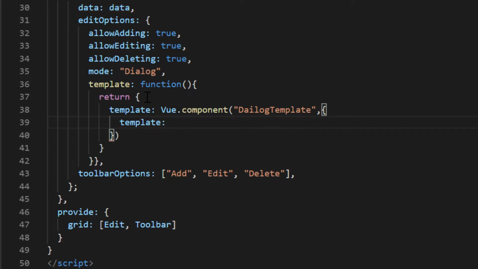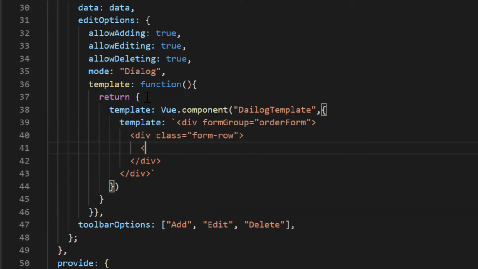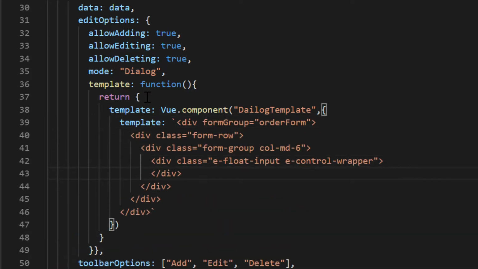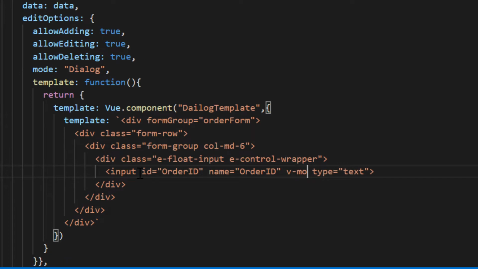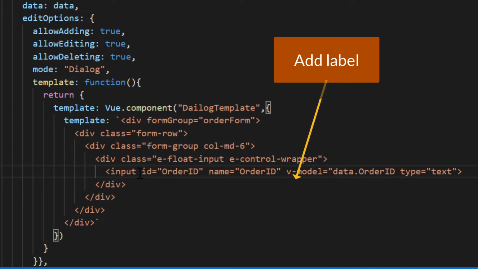Moving to the template design, first I will add the div elements with appropriate bootstrap classes. Here, I will define the text box for the order ID field and bind its name attribute with the order ID field from the grid data source. Next, include the v-model directive to bind data to the text box, accessing order ID values from the data variable.